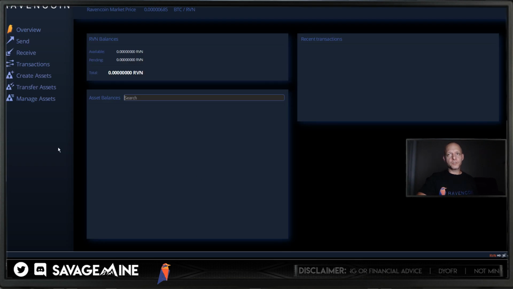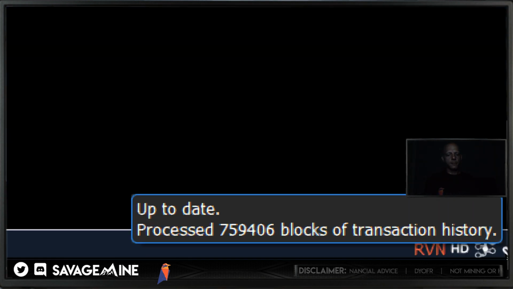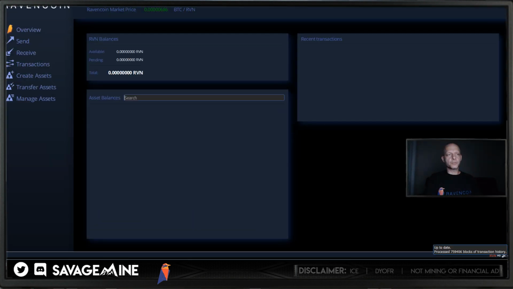All right, so if we're looking at this, again, scary, right? The first time you launch it because there's 0 Raven in there. But if you look at the bottom right hand corner, it says up to date. Can you guys see that? Yeah, you can. What we did by copying those folders over was so much faster than waiting on the blockchain to sync.